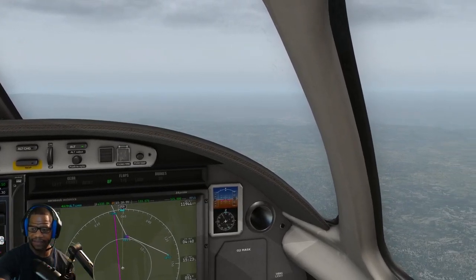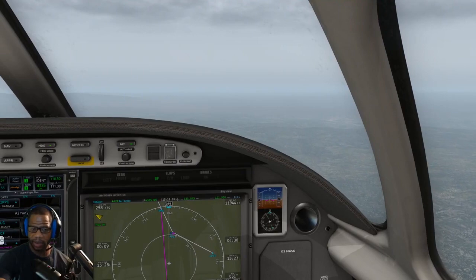I think I just saw a lightning flash, so yeah, you guys can definitely expect a little bit of rain. Hopefully it clears up soon.